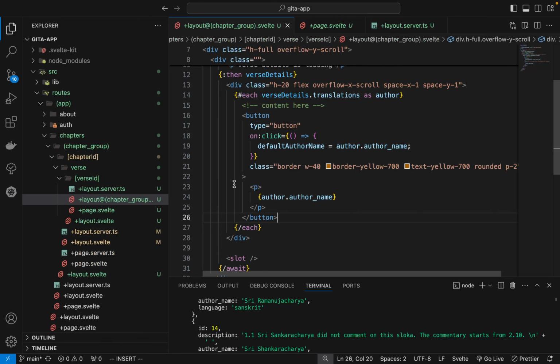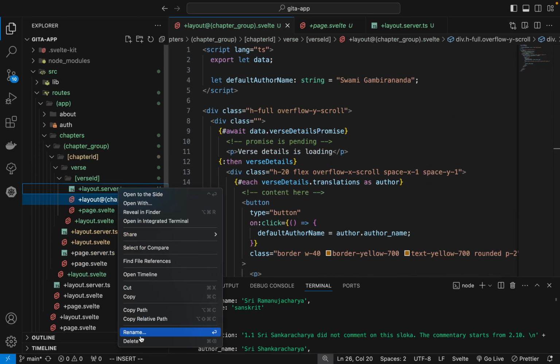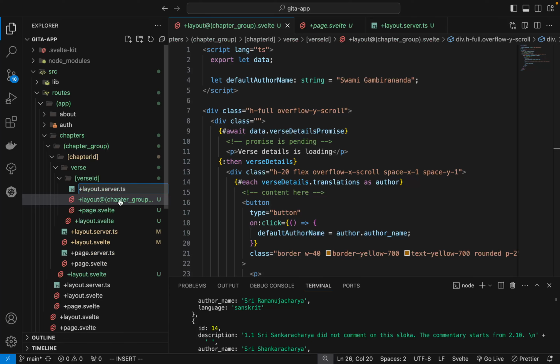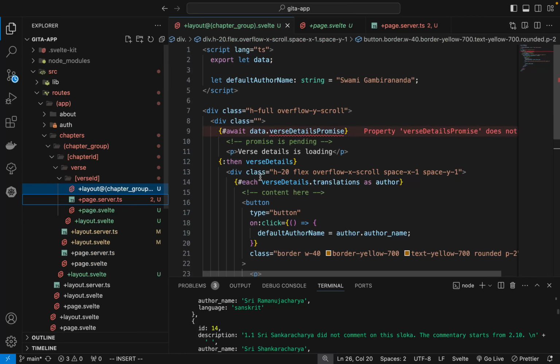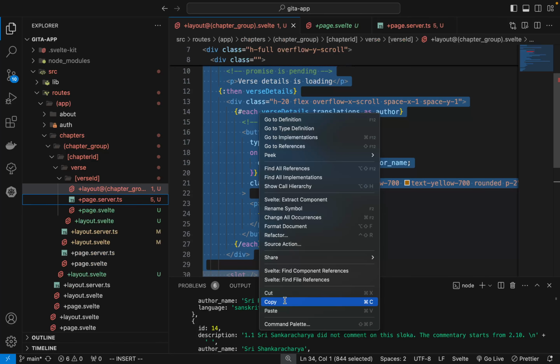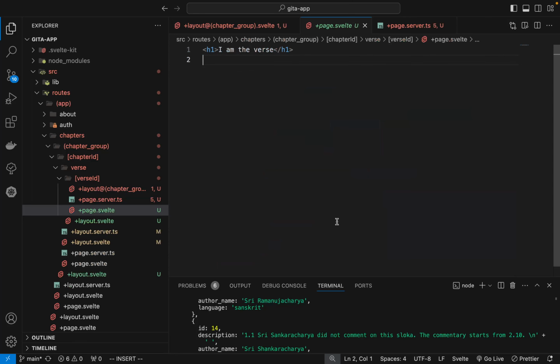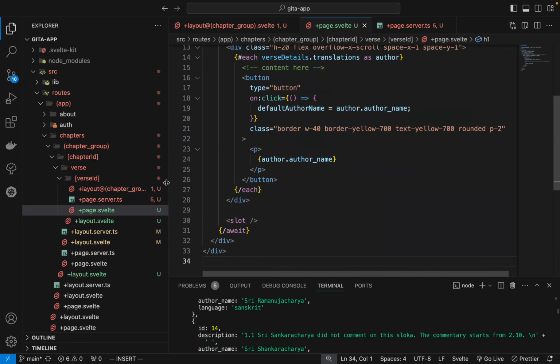So what else we can do is simply rename this as page.server.ts, copy all of this, and paste it here, the page.